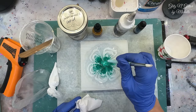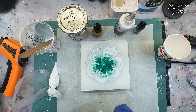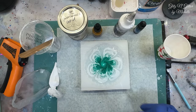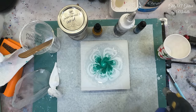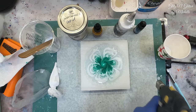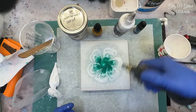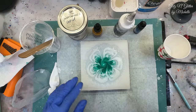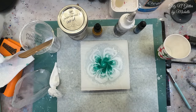I think that's good. I'm just going to swirl my center today. And then I'm going to pop some bubbles. I think I need this torch. The other one's dying on me. Just be careful with your mold. You don't want to fuse it to your resin. But there are a lot of bubbles in this, so I'm going to go ahead and put you on a time lapse and see what this looks like.